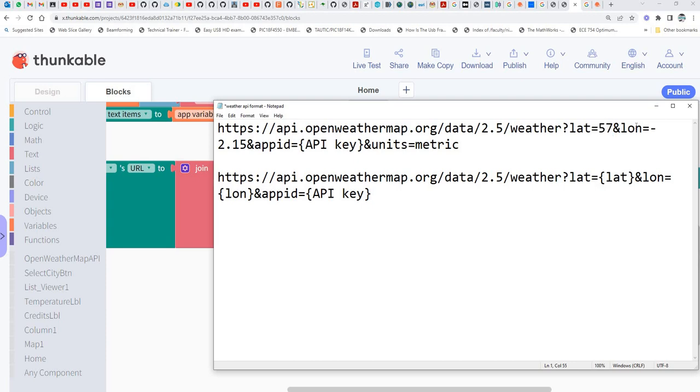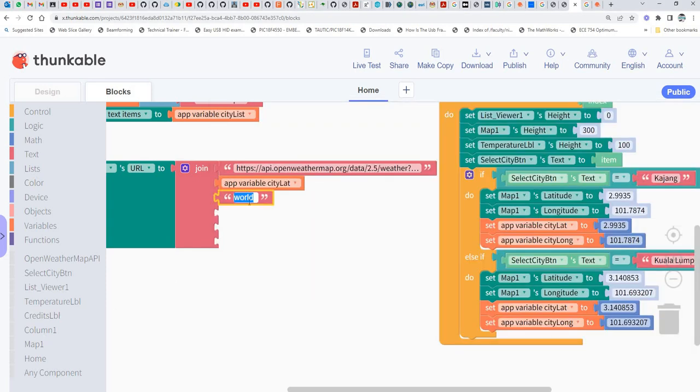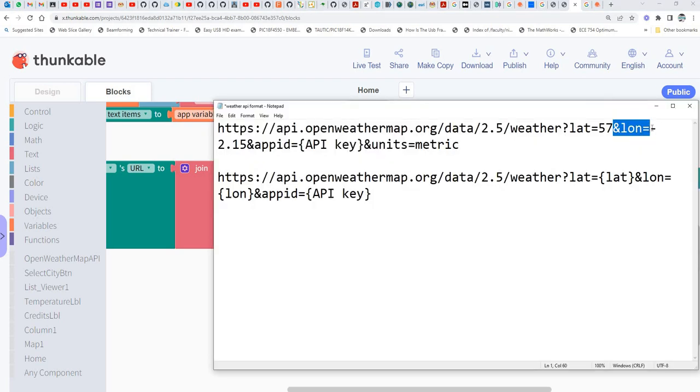Then we need to continue with ampersand lon equals. So here we put &lon=. We need to duplicate, we need to join with longitude. So that means now we covered this part. Then we need to do this &appid=.